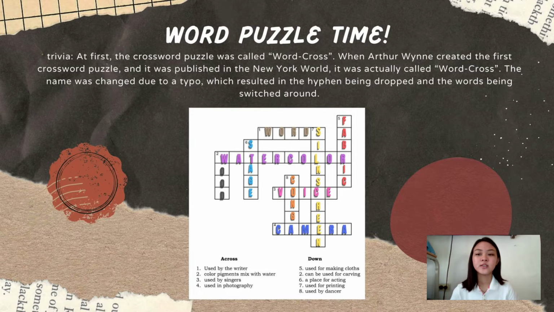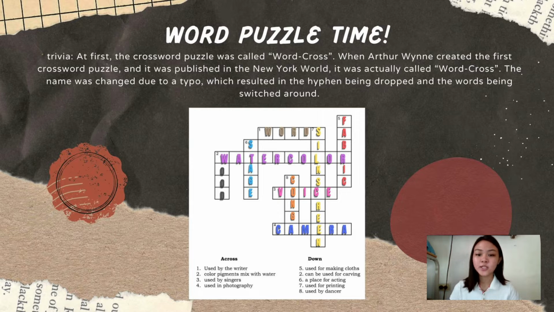At first, the crossword puzzle was originally called Word Cross. Arthur Wynne, a journalist in New York World, introduced the first crossword puzzle in December 1913. He was assigned to make a new feature for the newspaper's Sunday Fun section, which led him to brainstorm for new games and puzzles. Arthur's first published crossword puzzle in 1913 was a huge success, and other papers quickly followed.